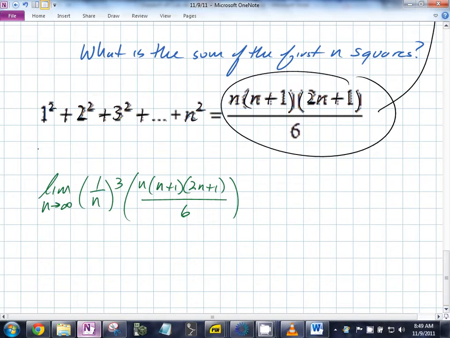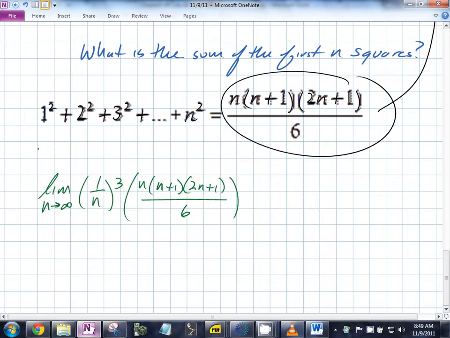You should be comfortable with this. We've done things like this before. How do you attack a limit like this? What would you need to do? No L'Hopital's. This is not indeterminate. What do you do first whenever you see something like this? Simplify! You always look to simplify. So what can we do to this?